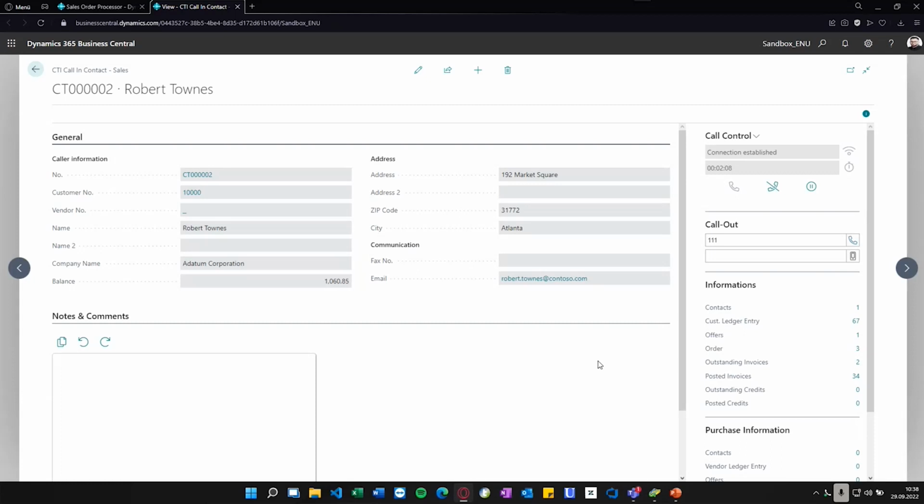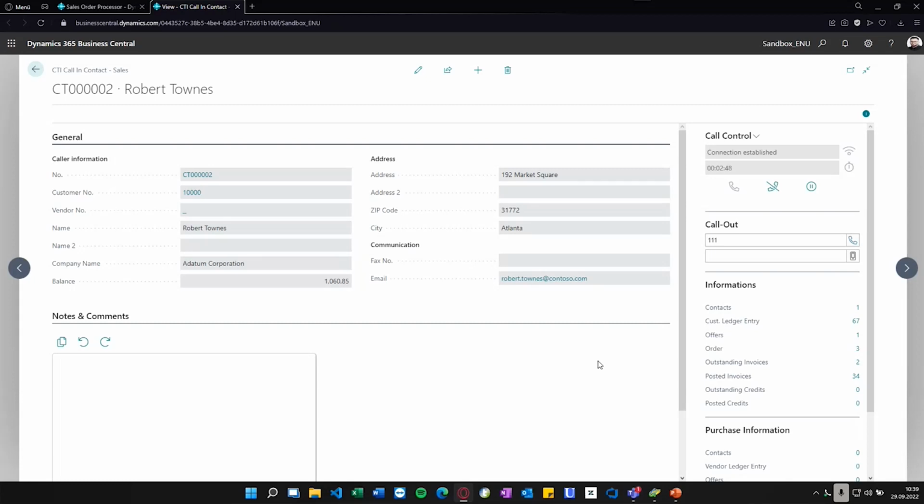Also, without any preparation, you don't have to access Business Central separately. You don't have to open many windows and search for different types of information. We also know that when I receive a call, for example, the caller sometimes is not speaking very clearly. They speak very fast, and sometimes information gets lost. So in this way with CTI, you have everything at one hub, at one screen, and can access directly in Business Central through this card.